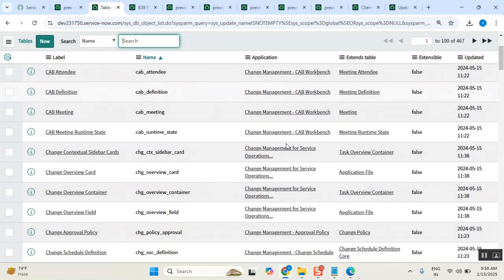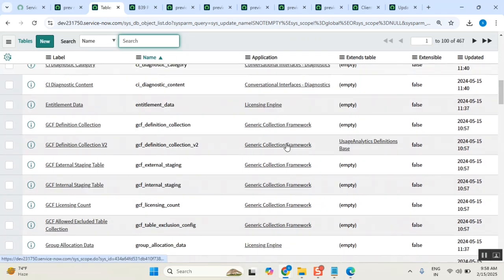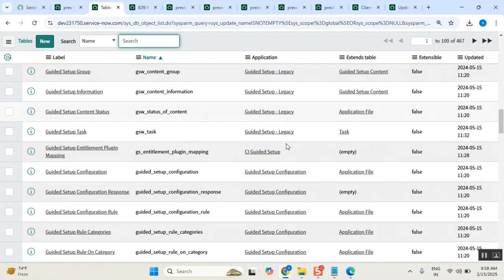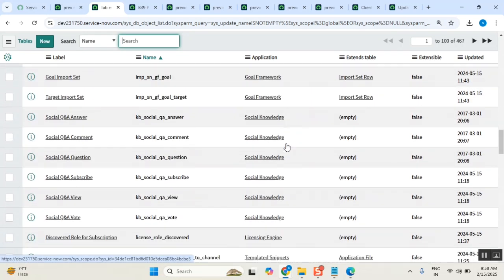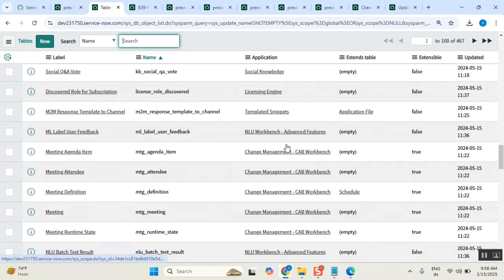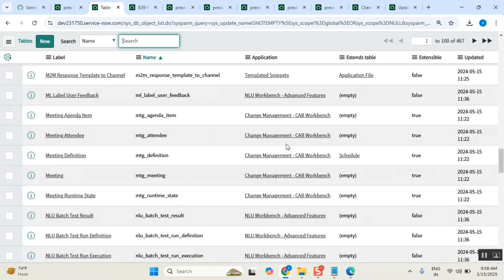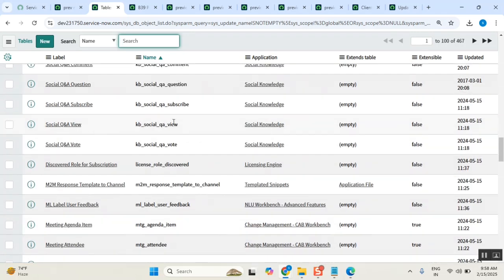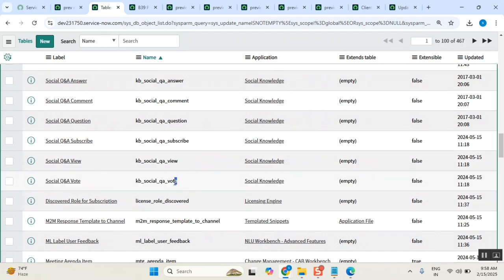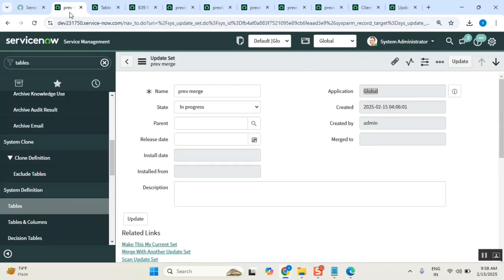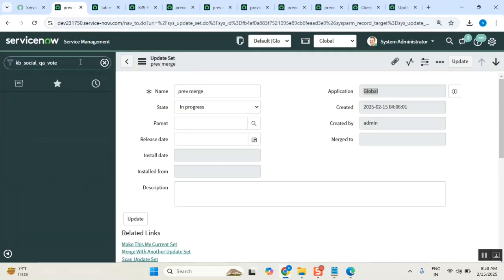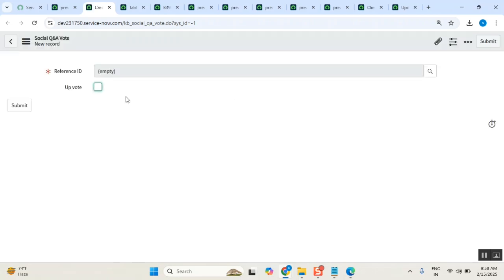Okay. Now, if I want to do customizations to any one of the applications, what process do I need to follow? Okay, with respect to development, I will take one example. So I will go to this table. I don't even know what this table is. It is something like voting KB, I think. To be part of this improvement, they ask to create one field here.